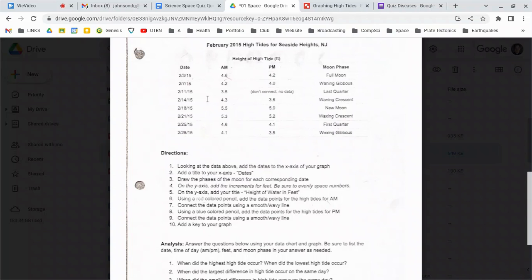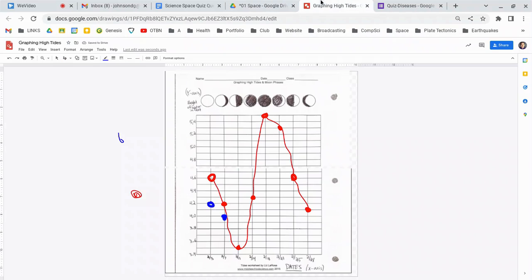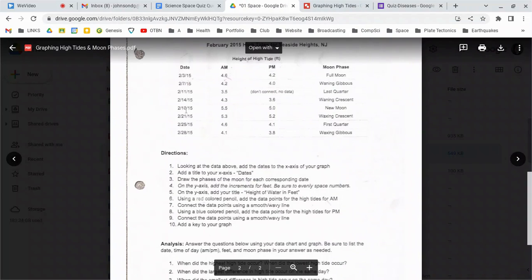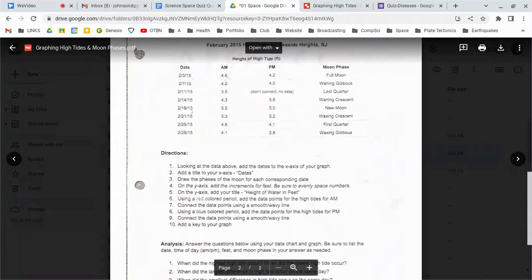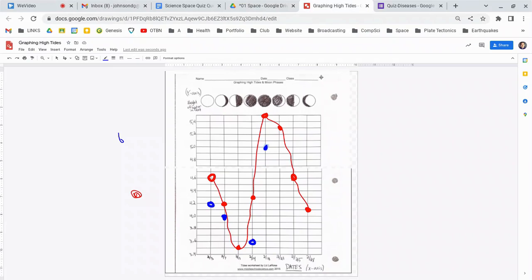We're going to go right to 2/14 at 3.6. So February 14th, we're at 3.6 right over here. 2/18 is 5.0. 2/21 is 5.2.